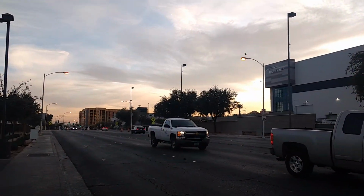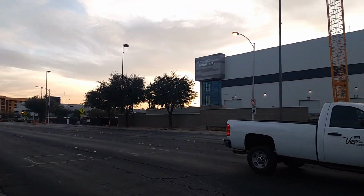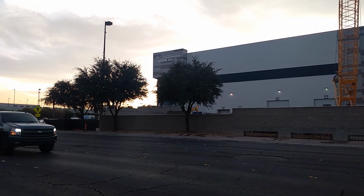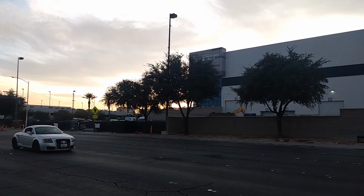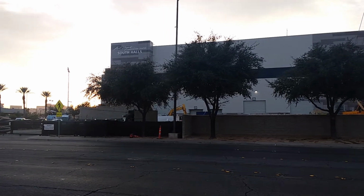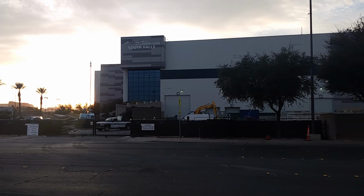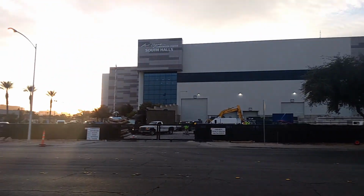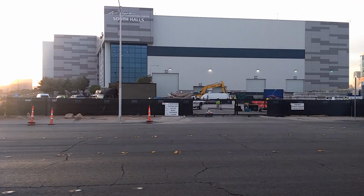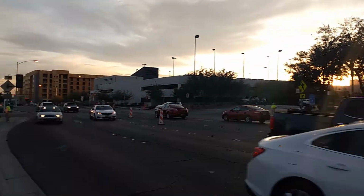I think we're on Swenson. All right, so the People Mover starts over here on Swenson, and it goes all the way across underground to the far side of the convention center. It is due to move, I believe, 3,000 or 4,000 people per hour, is what some report said. Now, true or not, I don't know. That's a lot of folks. I'm not sure how big the cars are, but anyway, there's some activity going on over there. So hopefully that will come in on time, on budget, and also work.